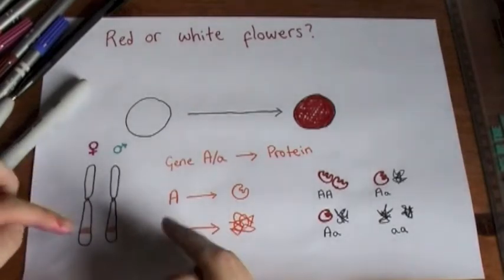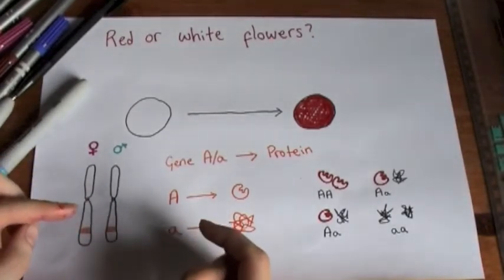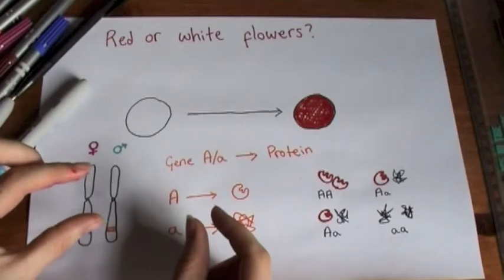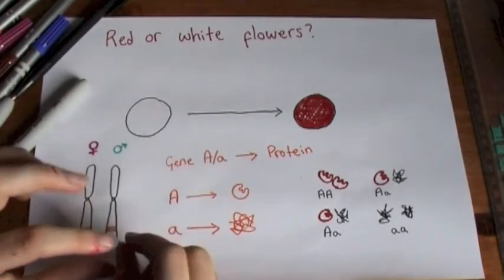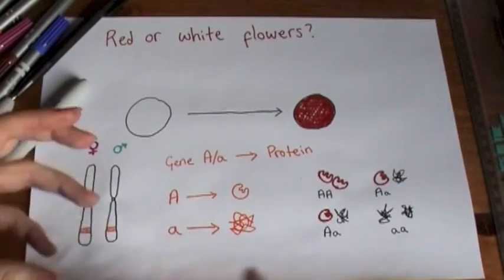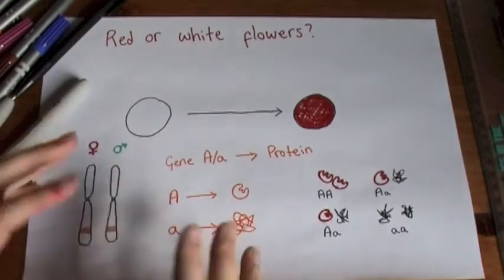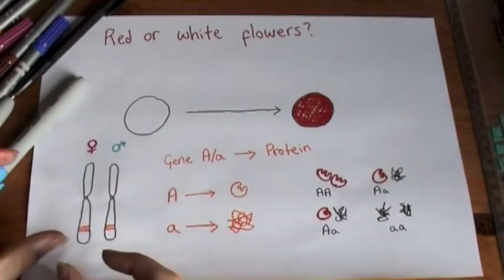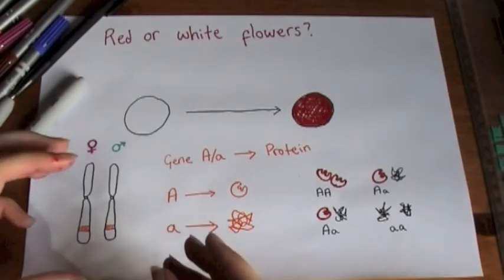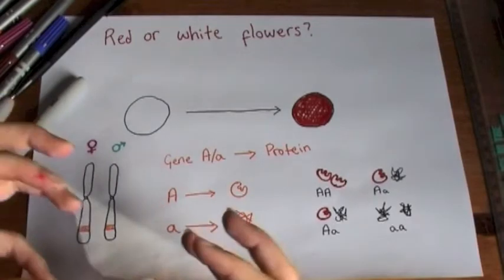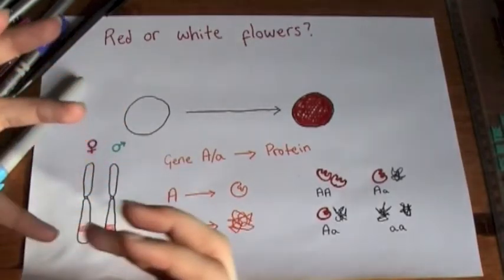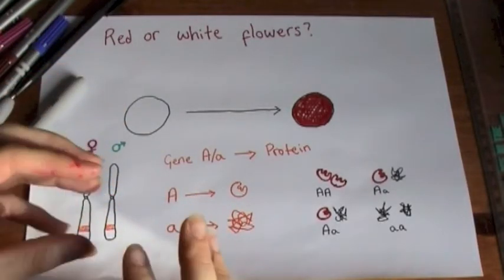So between two different alleles, you'll have a slight variation in the DNA sequence. So maybe a triplet has changed, or there's a repeat, or you've got an insertion. Something's changed in the DNA between these alleles, and they form slightly different proteins. The proteins are generally the same, they have the same basic function, but they're just slightly different.